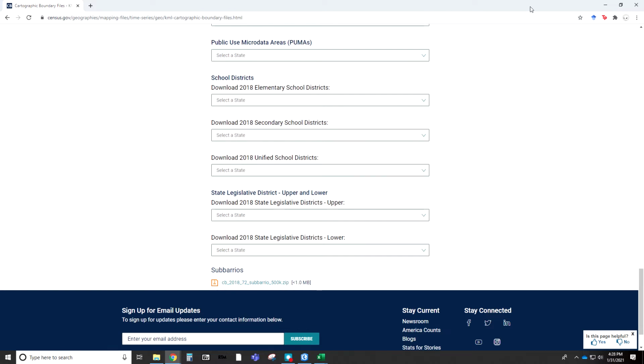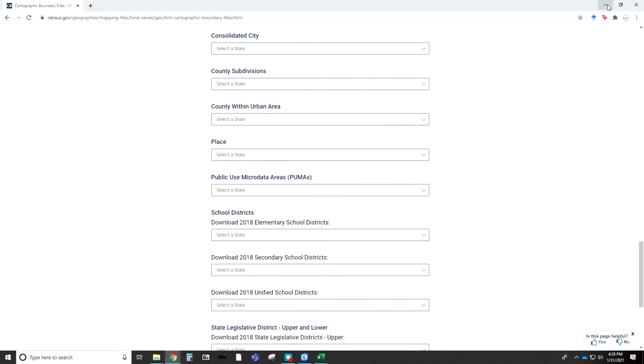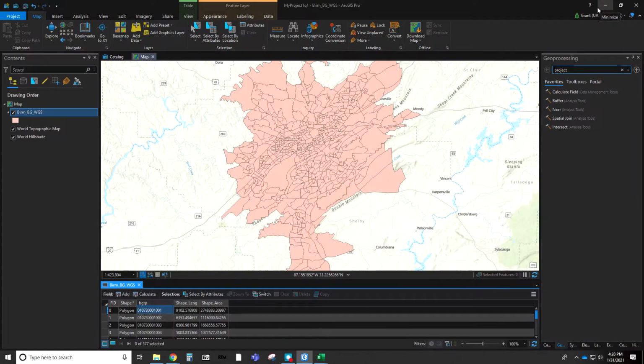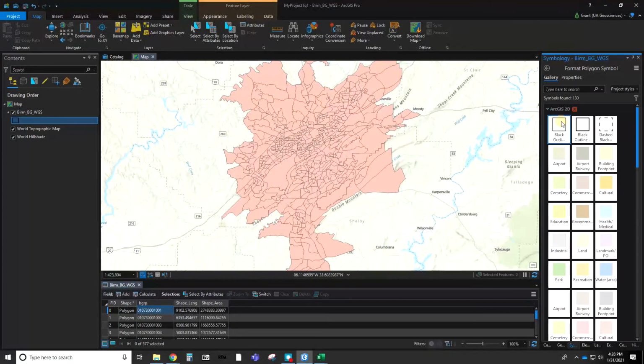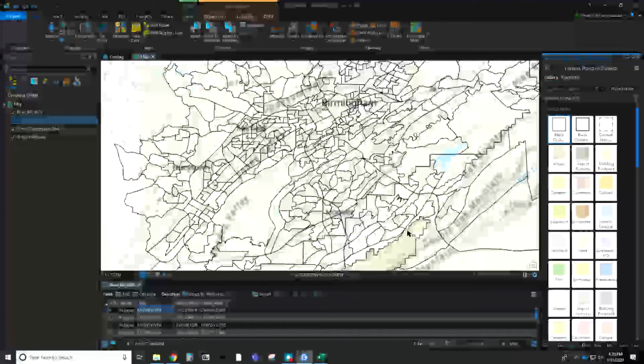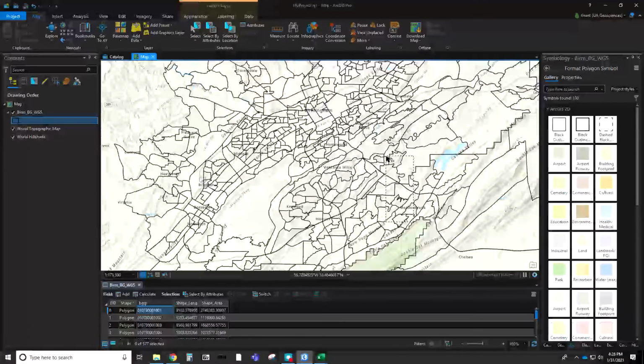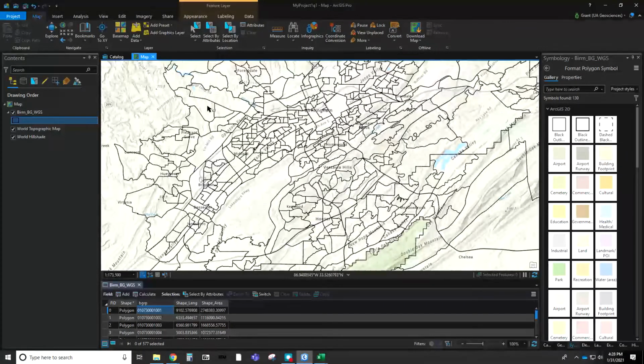But with that, I've already gone through from the GIS perspective, so I'm not going to go into it this way. If anyone's interested in this way, let me know. I can always make a video focused specifically on that. But back to it. So here we still have our boundary files. If I change this to how it was prior and we zoom in, we can still see it's still Birmingham. Still have some of the same areas that were displayed last time. But now we have a working boundary file.